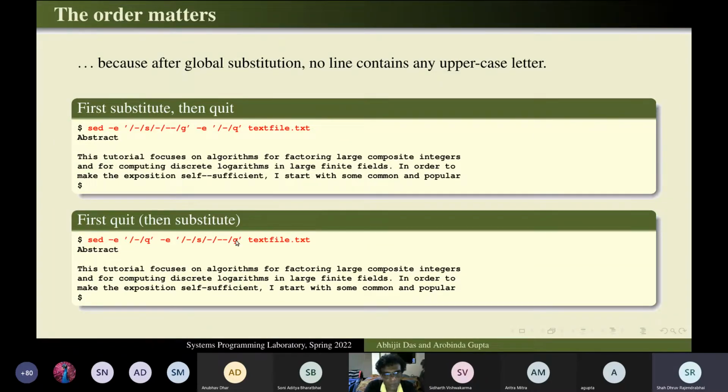After quit, you cannot substitute, right? Makes no sense. So you do not see that double hyphen here. Agree? So the order matters. Don't forget.